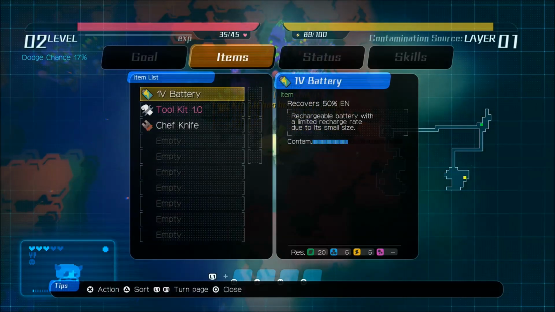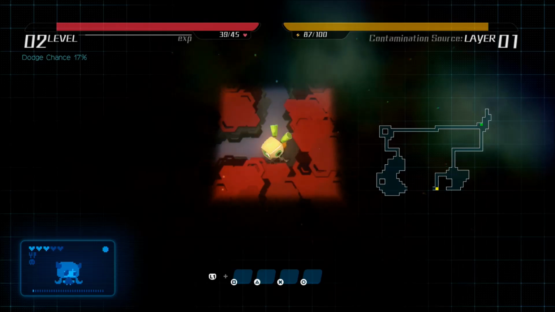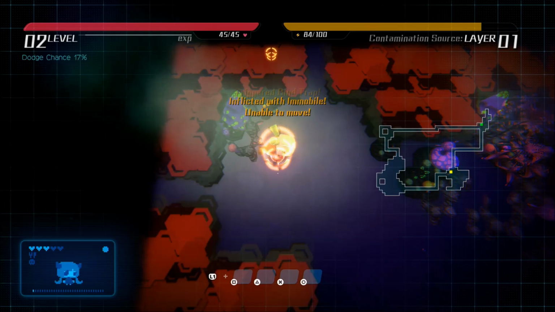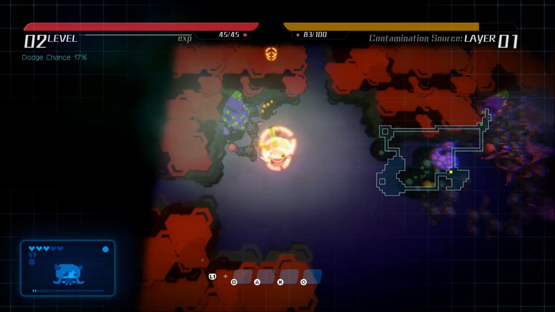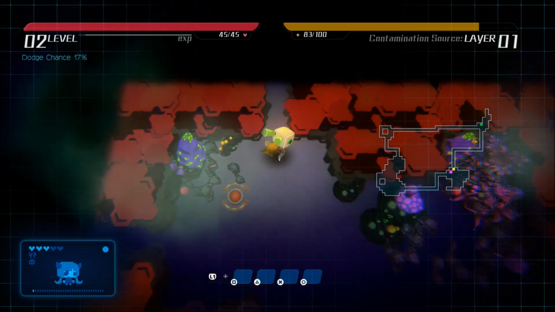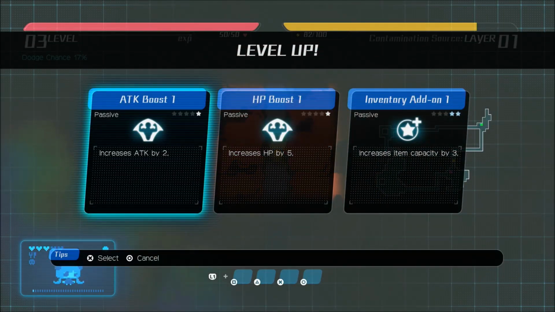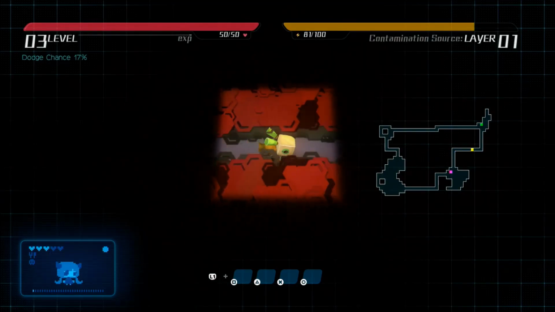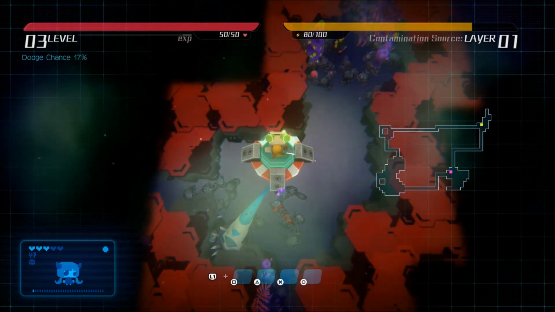Oh, chef knife. Equip. Okay. Okay, we've gone through the whole floor. Dang it. Oh, hi. Increase item capacity. I want to be able to carry more stuff. Next floor. Okay.